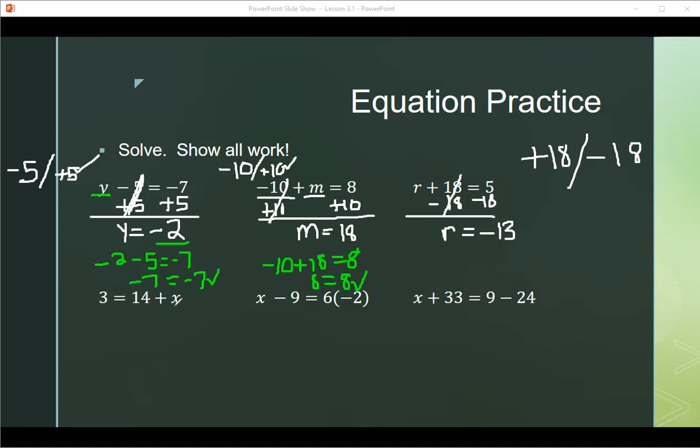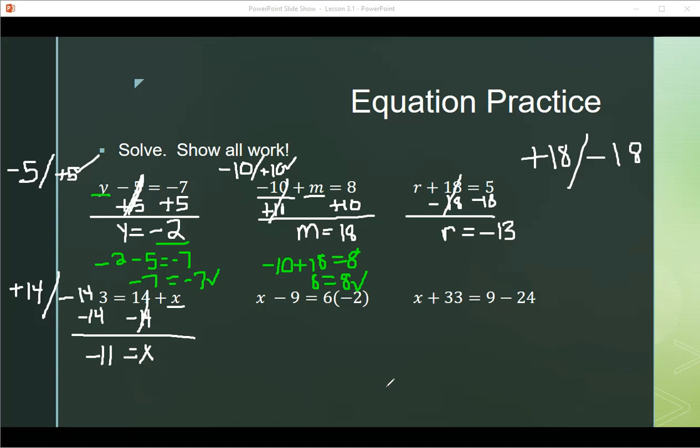For this next problem, you'll notice my x is actually on the right side of this equation, but that makes no difference. I still look and I say, what's happening to my x? Well, to my x, I'm adding 14. So if I want to undo that operation, I'm going to have to do the opposite and subtract 14 from both sides. I'm going to subtract 14 over here, and I'm going to subtract 14 over here. It's going to give me x is equal to, after these cancel, negative 14 plus 3, which gives me negative 11.